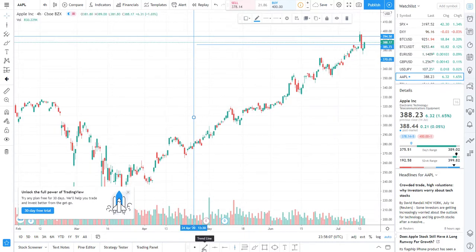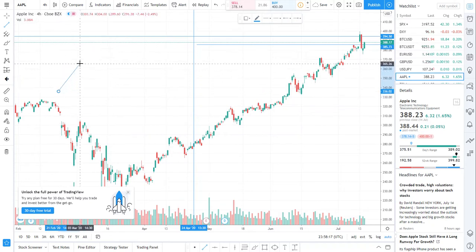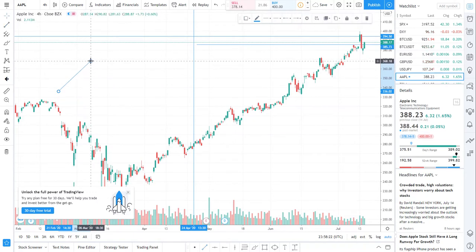Now, for the trend line here, this is going to require 2 clicks. So I'm going to select the tool, and on the chart, I'm going to click once. This is going to set down one side, and you guys can see as it's following my mouse around, I can click again to set down the other side, and I've now finished drawing this trend line. The same thing is going to happen for the fib retracement here.